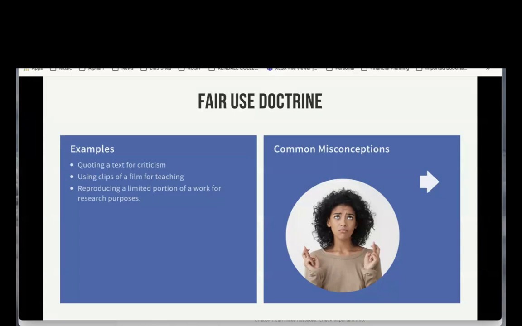So if you're writing a paper and you're taking a piece of content and you're going to make an argument against it or for it, that's different than if you're using that piece of content to say, here's a piece of content, please take it and go away, right? Does that make sense? Same thing if you're using a clip of a film to talk about it in class, that's okay. It's really murky though. And so my recommendation is, as much as possible, use resources that you know are free and open for everybody to use.